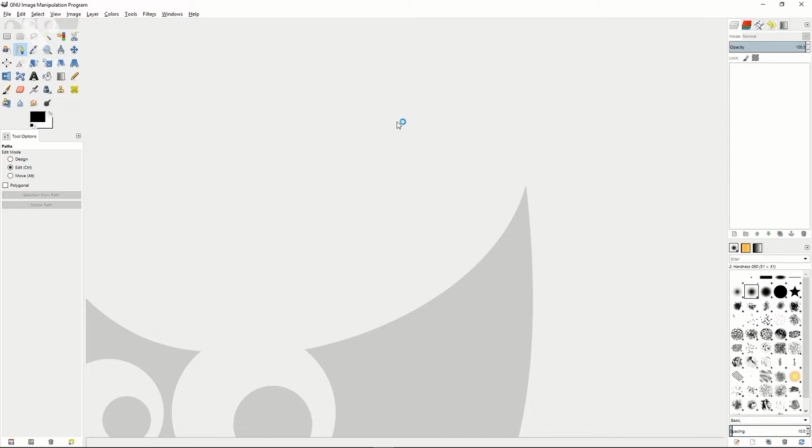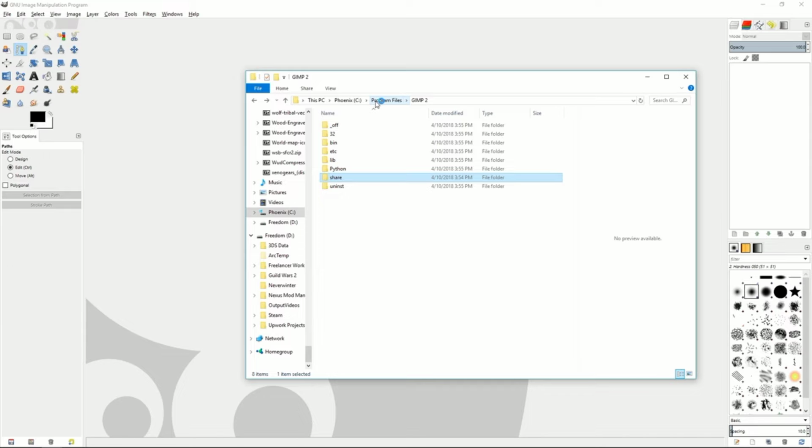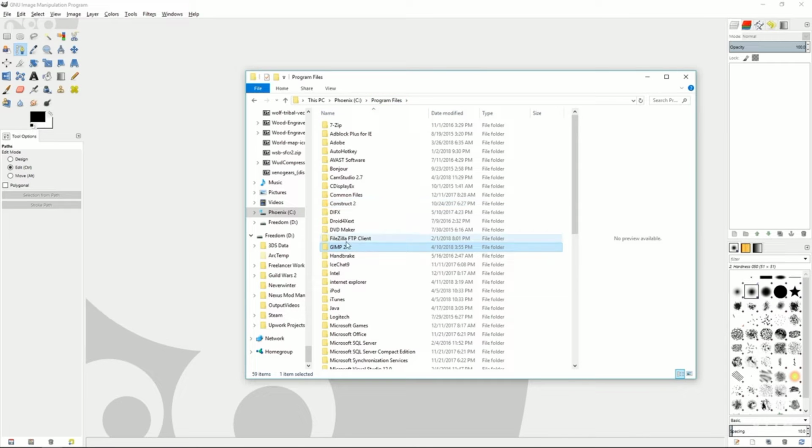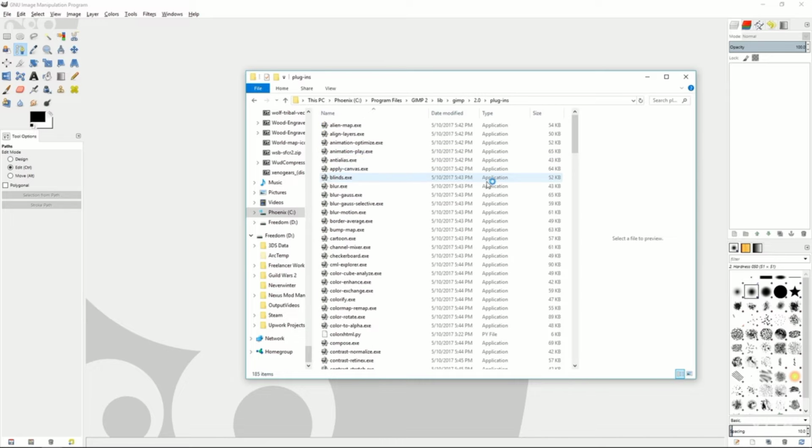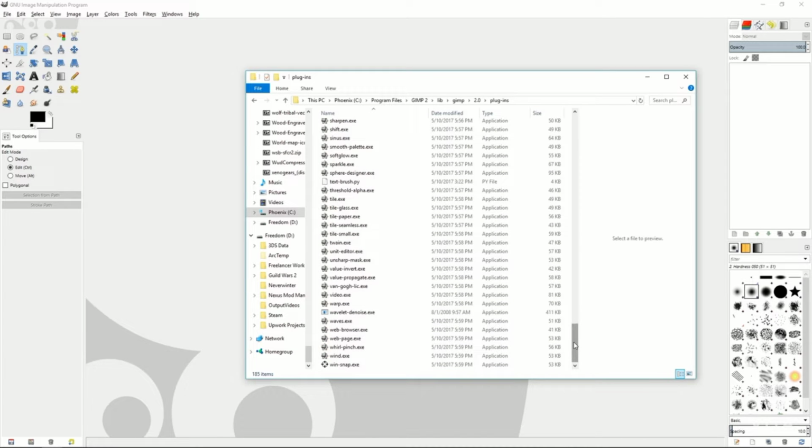Well, once you find the plugin of your choice, for example, when we had to get Wavelet Denoise, you can go into your folders for GIMP, usually under Program Files, GIMP 2, and then you'll see the different folders you have for GIMP. If you go into the lib folder, then go into GIMP, then go to 2.0 or whatever the version is, you will find the Plugins folder. And this is the folder you will want to bring any plugins that are exe files that GIMP uses as extra plugins for its program. As you can see here, the Wavelet Denoise program is where we put that plugin.